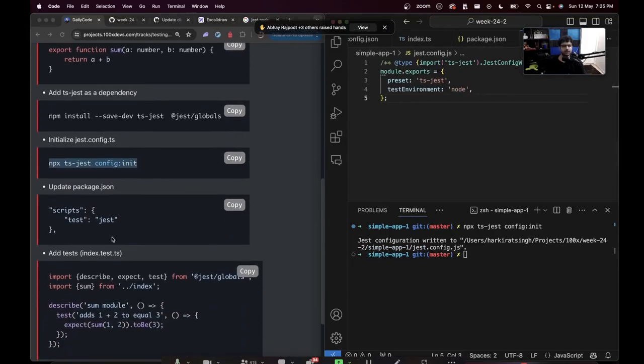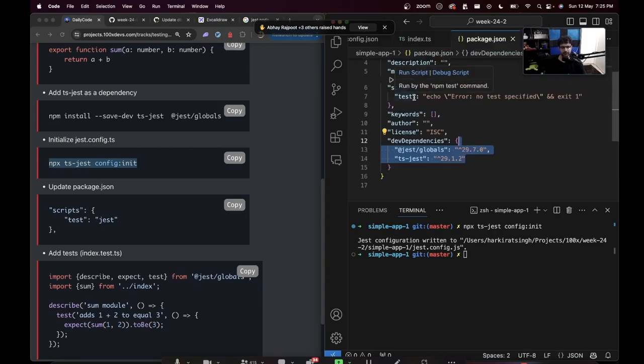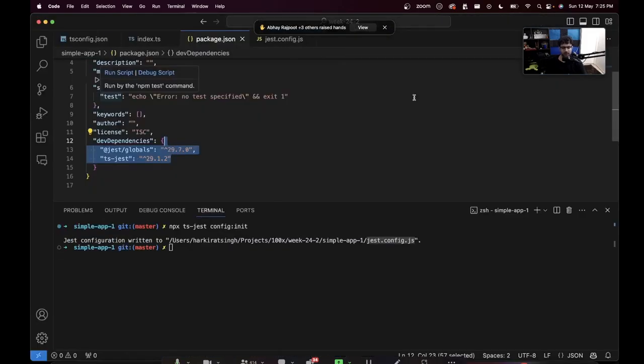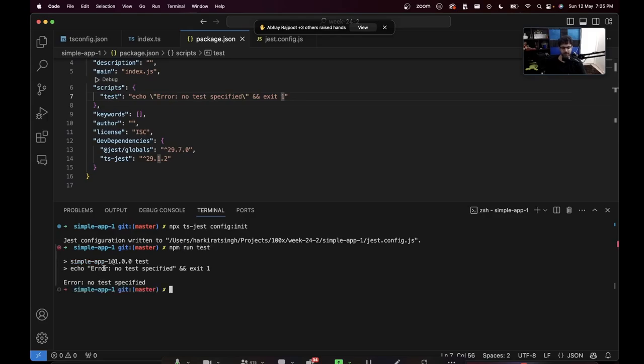Lastly, if you want, you can make your package.json slightly better. Whenever you initialize package.json, you might have seen there is just one script over here called test, and usually it just errors out. If I run npm run test, it'll throw an error. It'll say no test specified and exit 1. That's just the default thing they put for this error to pop up on the screen, because there are no tests right now.